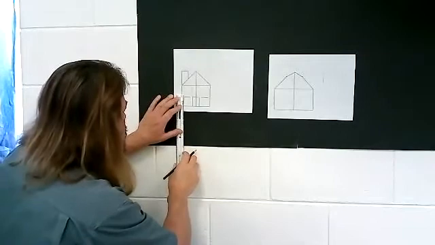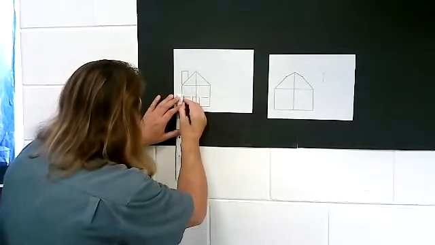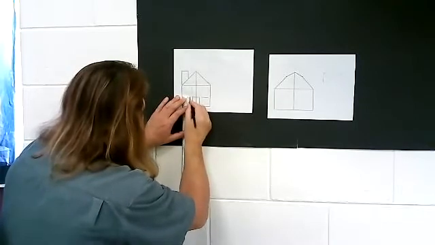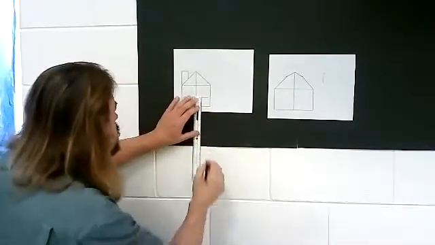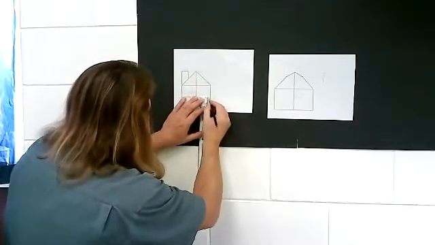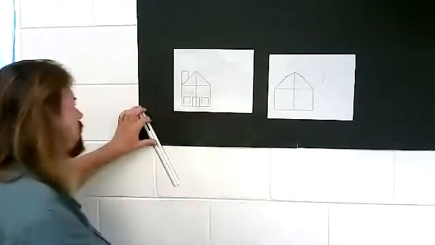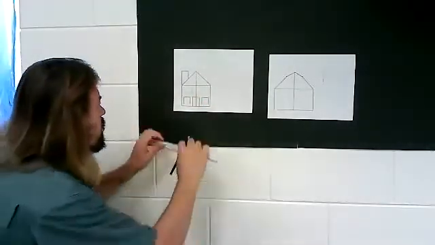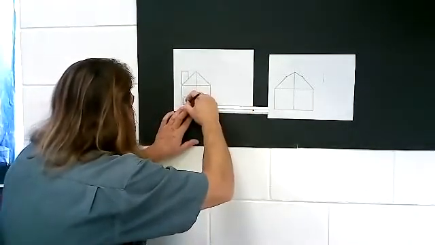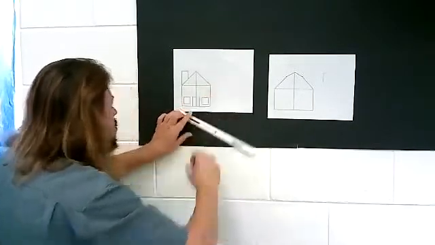From there, what I did was I took my ruler, brought the line down as far as I wanted to go down. I want these going straight up and down, just like I did on the door. And then at the bottom here, I connected my two vertical lines together with another horizontal line at the bottom. And I got my windows.